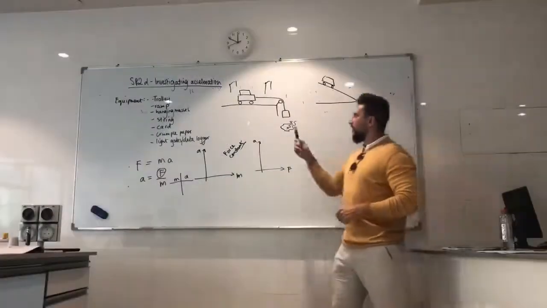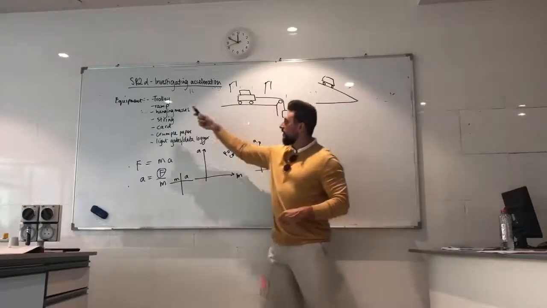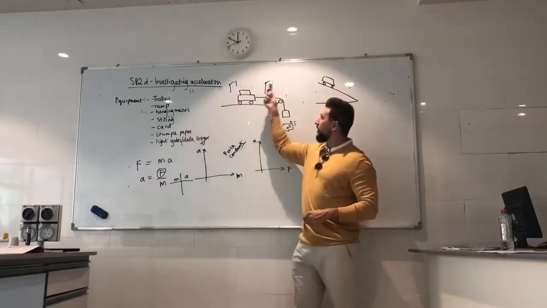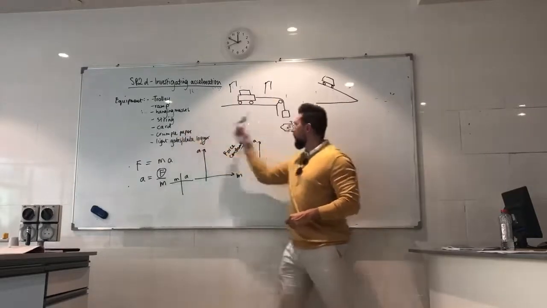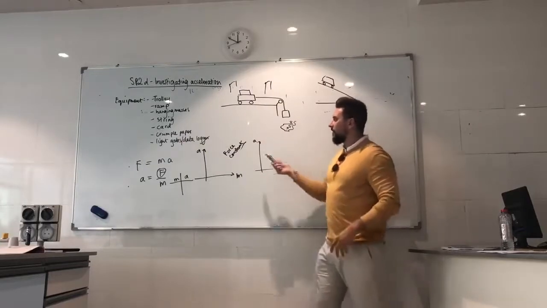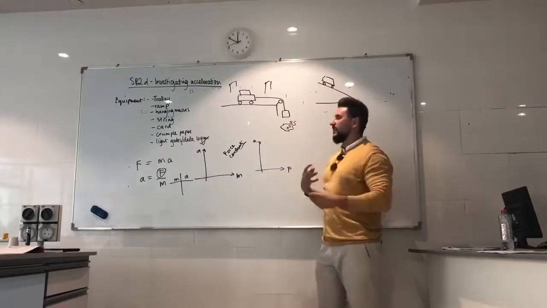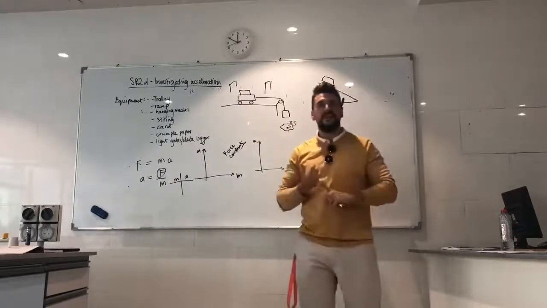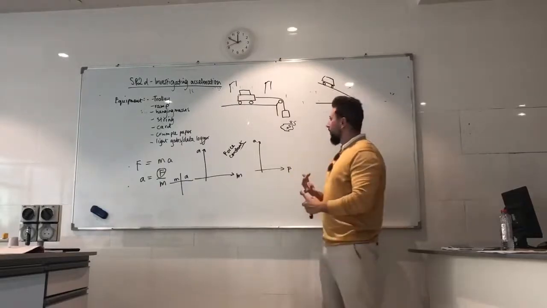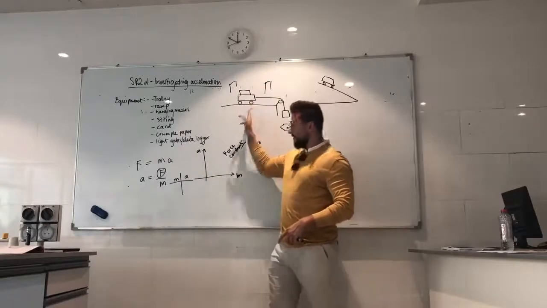Investigate acceleration. To determine the acceleration of a trolley, we use a trolley, a ramp, hanging masses, and a string connected to it, a card on top of the trolley which goes through the light gates, and crumpled paper on the ground so that it doesn't cause any damage, it's really just a precaution. The light gates are connected to a data logger. That will essentially help us determine the acceleration, calculating it for us using a change in velocity in a certain time.